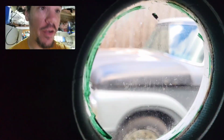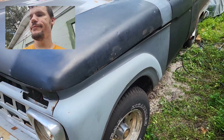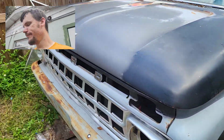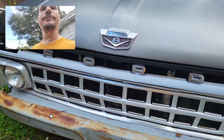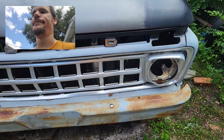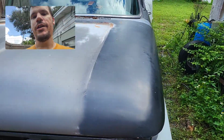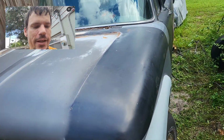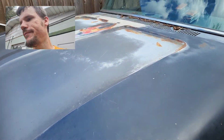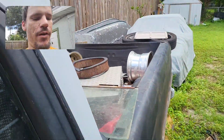Whee! Out here, you can see the beast. And he is being a beast. He won't start. Cranks over. Got fuel pressure. Got spark. He won't fire. I don't know. Replaced the coil on him. Checked all the spark plugs. Bought new spark plug wires. I don't know. I think our high compression motor needs a better starter is half of the problem.